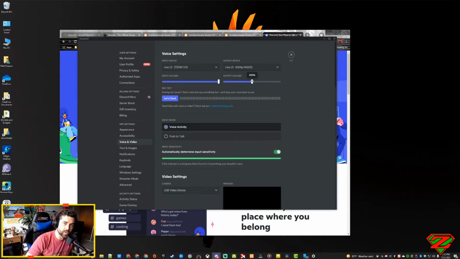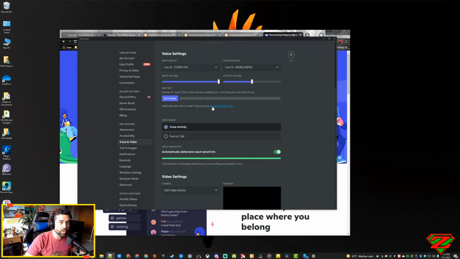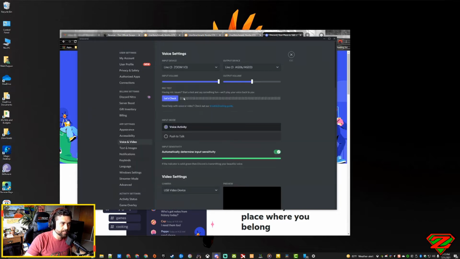If you find that people's voices are quieter than the game volume of whatever game you're playing, you can press Alt Tab while you're in the game. While holding Alt, I hit Tab, just press it once. I still continue to hold Alt, and now I have my mouse cursor, and I can bring up all of the windows that I currently have open. So if I'm in game, I can just click the Discord button, and it will bring up my Discord in front of my game.